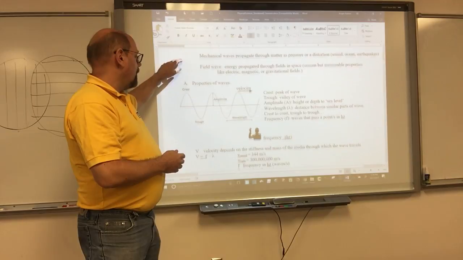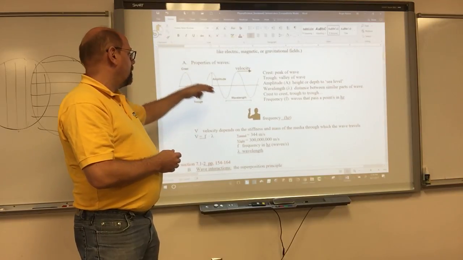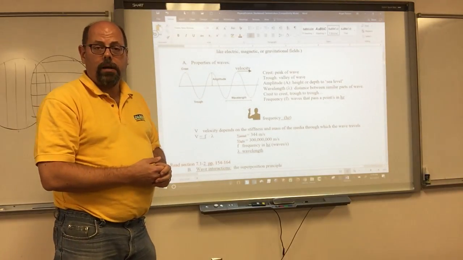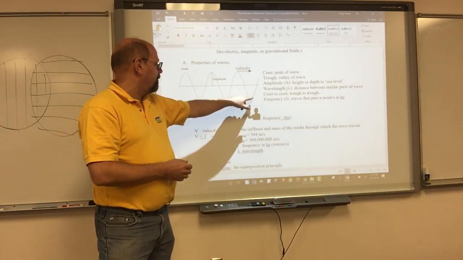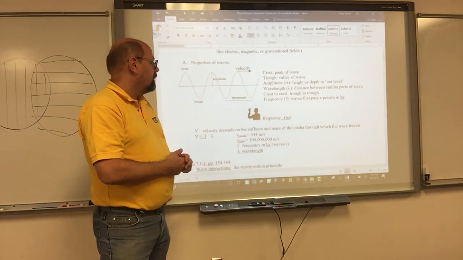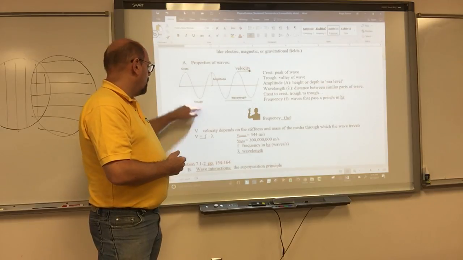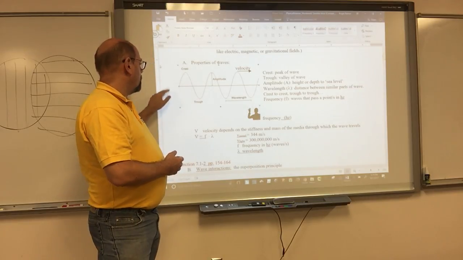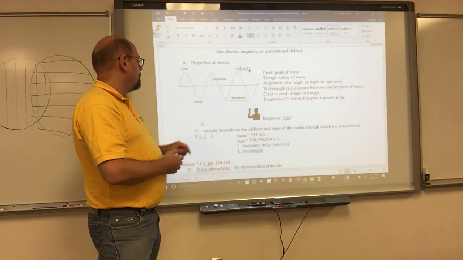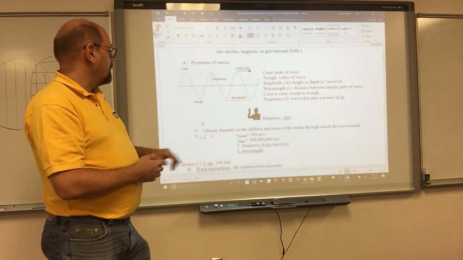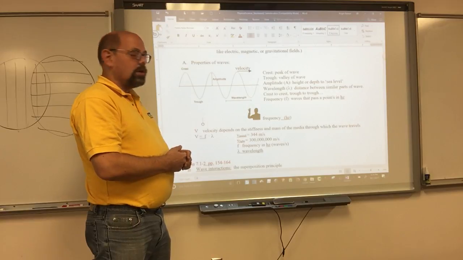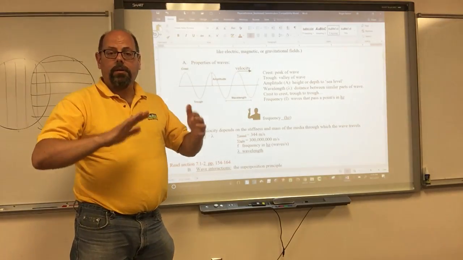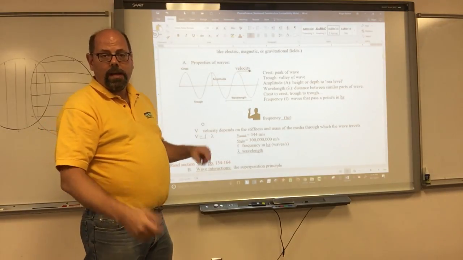Now, waves also have properties. As waves come by, here are some examples of properties that they could have. The distance, for instance, from one top of a wave or bottom of a wave to the next, we're going to call these bottoms troughs. Tops, they're going to be named crests, or the tops of the waves. But that distance between there is, for instance, wavelength. There's also the amplitude. How much power is being transferred is a measure of the amplitude.